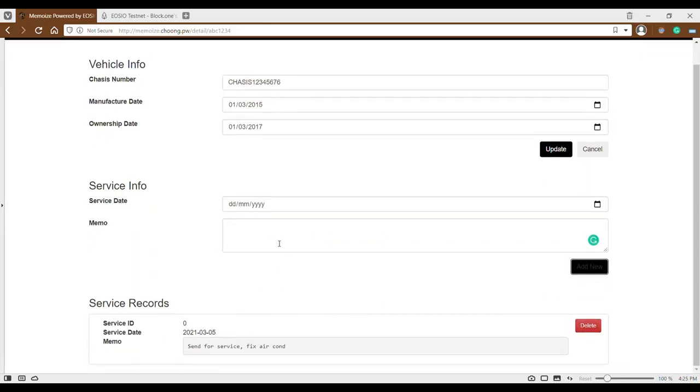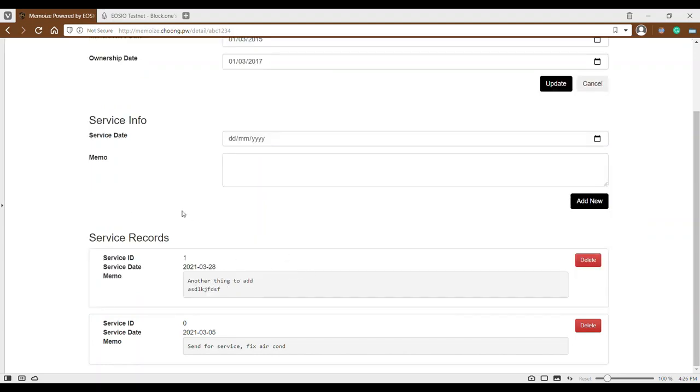So this is how you store. You can also add more dates here and other stuff, just randomly. You can go multi-line, and this information is stored here.